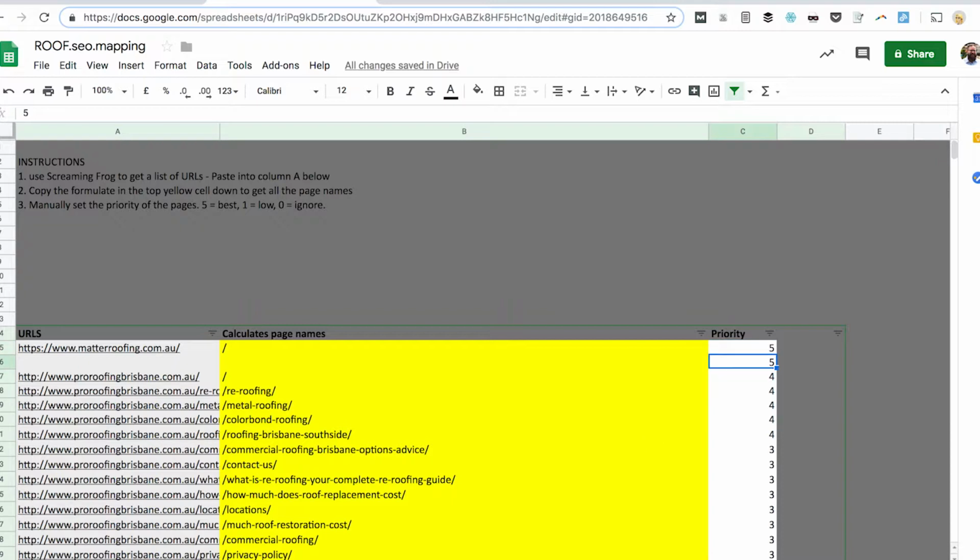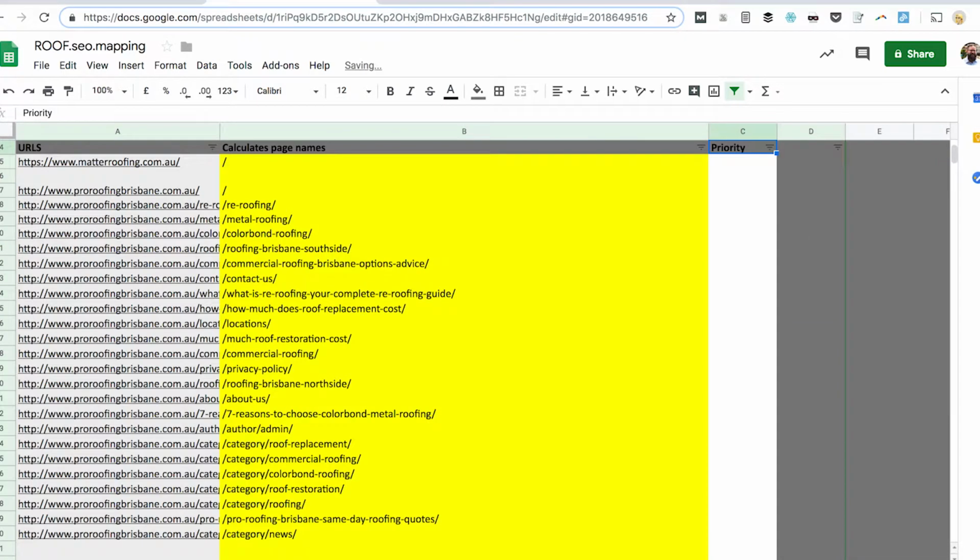So we can score this, there's some old data in there. We can basically say, all right, this page is really important, the home page, of course, 5. Re-roofing, well, hang on a minute. Re-roofing sounds like restoration.